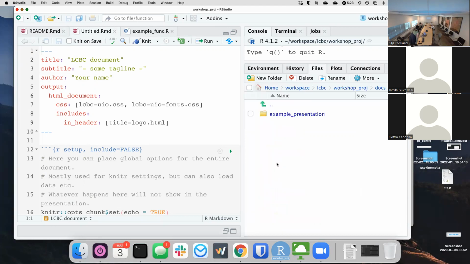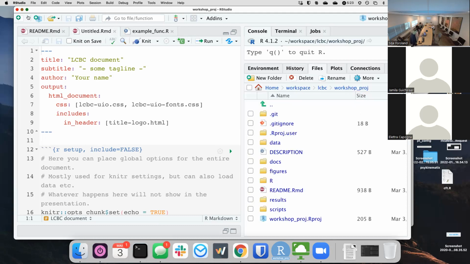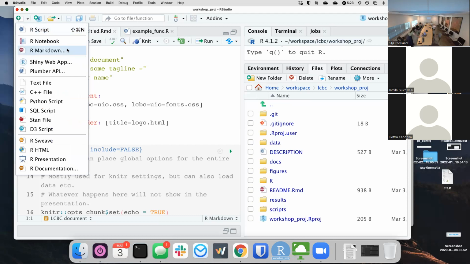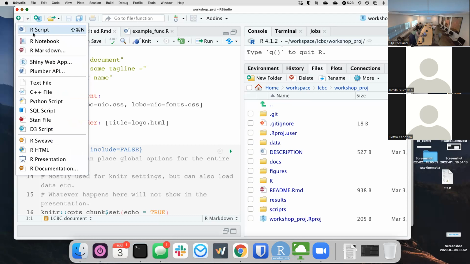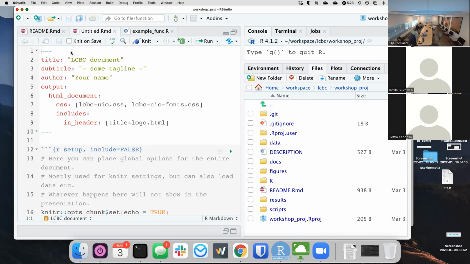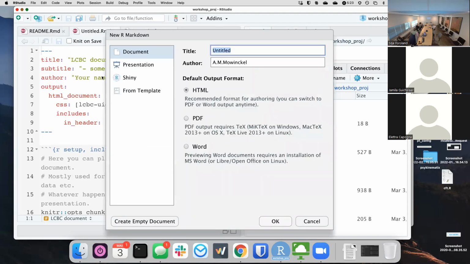You can go into it. I have a folder called example presentation, which you probably don't have in there since you don't have a docs folder. So we can start a new R Markdown file from the file creation pane. So if you go to this arrow thingy next to the file creation and click on R Markdown. And we're just going to create an HTML called test doc.